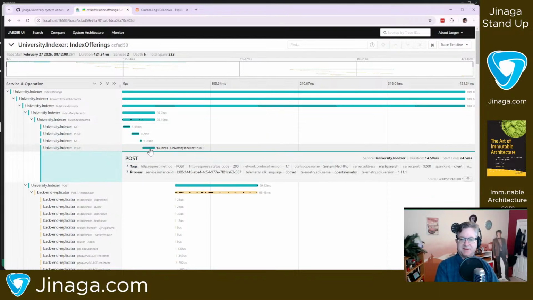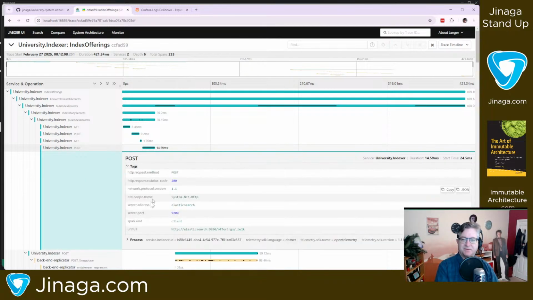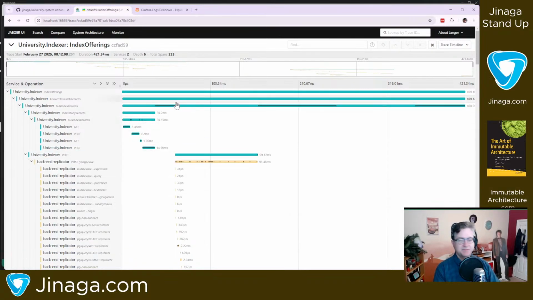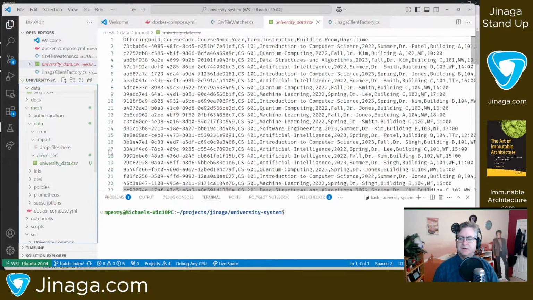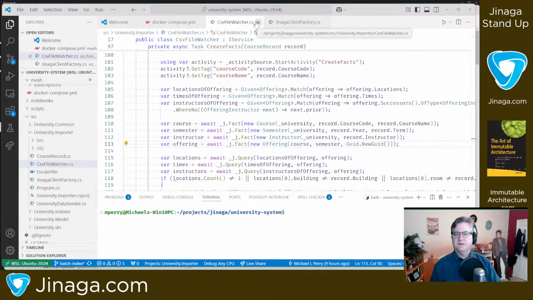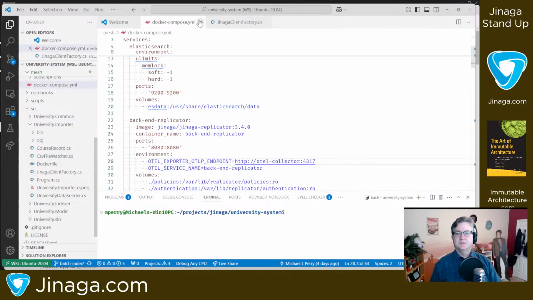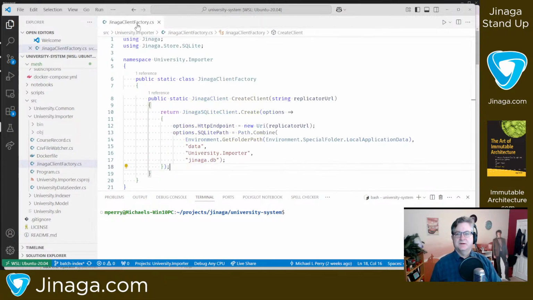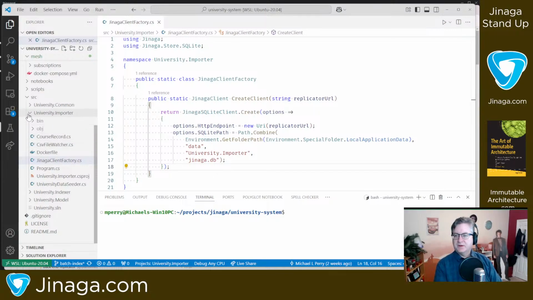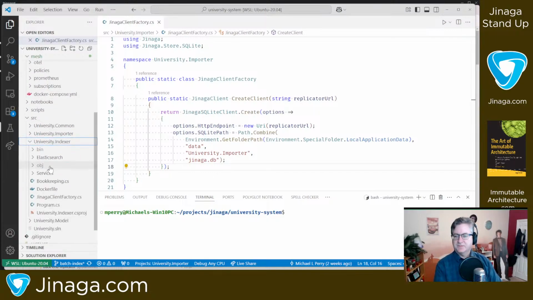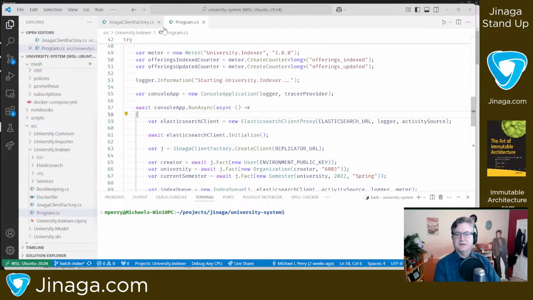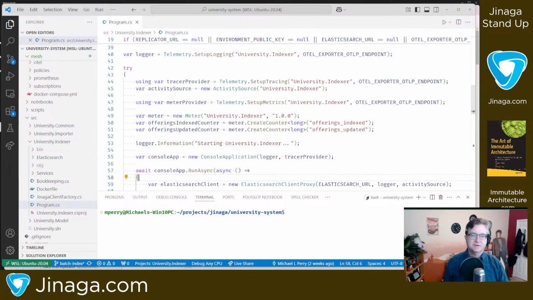Actually, this is the one line that I'm really interested in, which is really short. So how did we get to this bulk call? Let's walk through some code to see how we got there. All right, I am going to start with, we don't need the file watcher. We don't need the client factory. We are talking about the indexer, and we're going to start right up here at the program.cs, because why not? That's where we start.